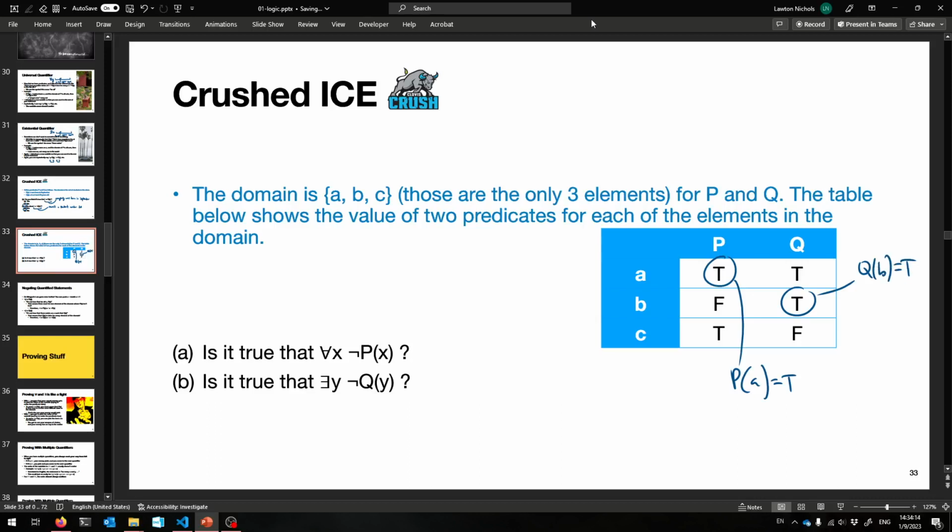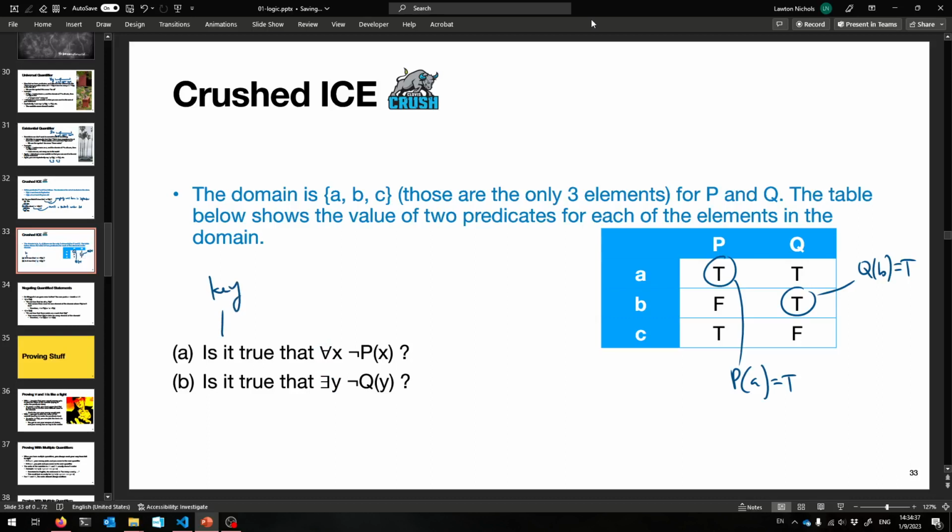All right, so sometimes P of X is false, yes, but sometimes it's true, and so it's not true that it's always false. This is claiming that it's always false, okay? And if this is confusing to you, I want to let you in on a little secret. There's a secret about there exists and for all.